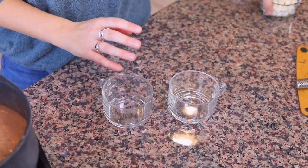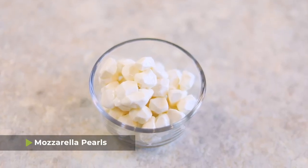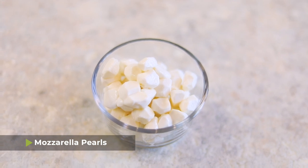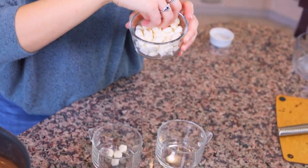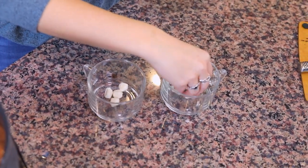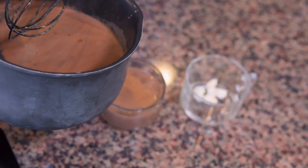I'm gonna set this aside for a second and take out my two mugs. What we're gonna do now is I have some mozzarella pearls that we're gonna put in the bottom of these mugs. You can also use about a quarter to a half ounce of mozzarella that you can just cut up and put in the bottom. The good thing about using mozzarella here is that mozzarella is a cheese that doesn't really have a strong cheese taste to it — it's more just a creamy, salty mixture. So when you put mozzarella in the bottom, it doesn't give a strong cheese flavor to the recipe. Instead, it just kind of melts into it and makes it a lot creamier.